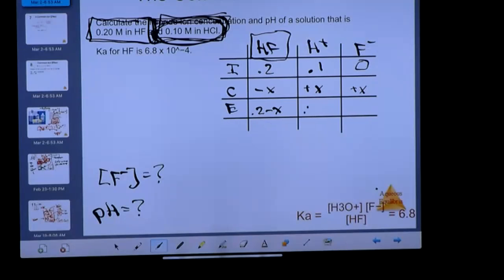Okay, now this is different. Now it's 0.1 plus X, right? You have to eliminate substitution. No, I don't even know what that means. All right, and this is X, right? You with me? Yeah.